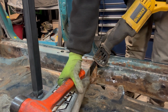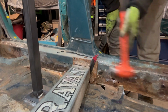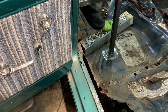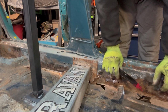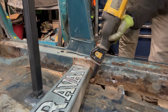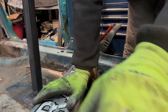Sorry about the camera, there's not much I can do. Yeah, there's still a lot of tension on this sucker. When this comes loose, this body could shift a bit, so cross your fingers. I'm crossing all my fingers and all my toes. Move you so I don't get this smacked into my camera.